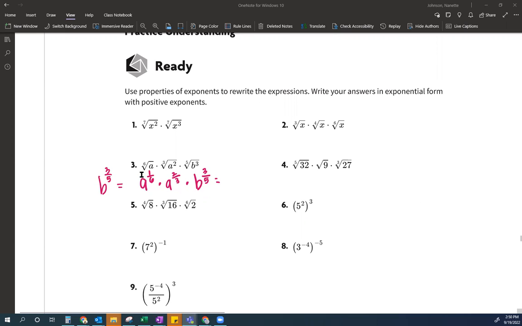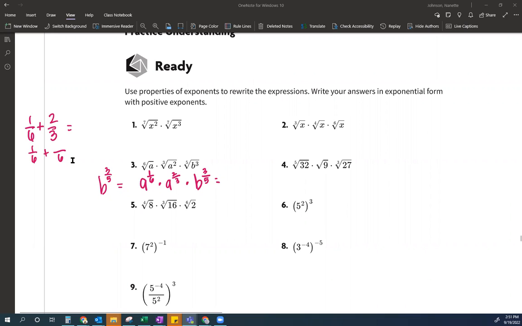Okay, so then I'm going to do this one right here, and I'm going to do the same thing that I did before. I'm going to add these two fractions together because I'm multiplying. So it's going to go 1/6 plus 2/3, right? And if you think about the common denominator between 1/6 and 2/3, it's going to be a 6, right? So that means 1/6 gets to stay plus, and then I'm gonna make this a 6 on the bottom. So 2/3 is the same as what sixth?